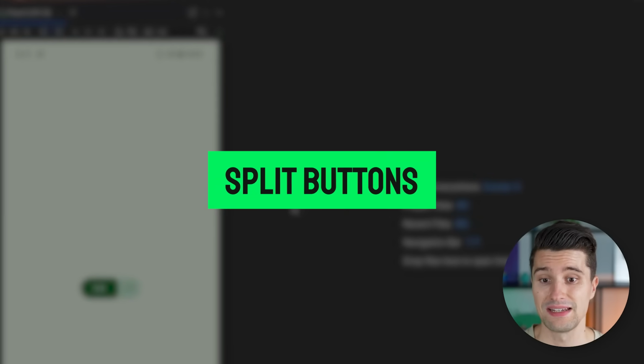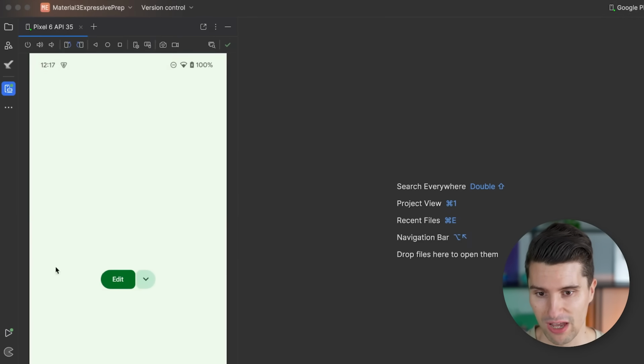Then new component is a so-called split button. So we have a button that enables us to, on the one hand, have a kind of a primary action, like editing something, where you can also show an additional icon here. But it also comes with this kind of secondary button that Google uses a lot to maybe show an additional drop-down menu here. I didn't implement this, but when clicking this, you can see on the one hand the shape changes.